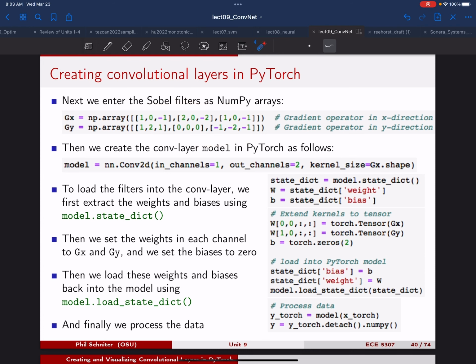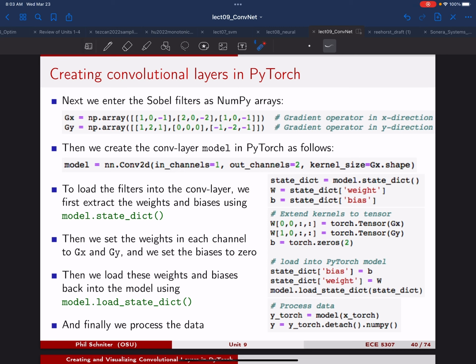Okay, so next we have to get these coefficients into a convolutional layer. So what we can do is extract the coefficients. These would be randomly initialized by the layer. So this state dictionary is how we get things out. W and B, if you looked at the values, they'd be random. Now we're going to replace them.